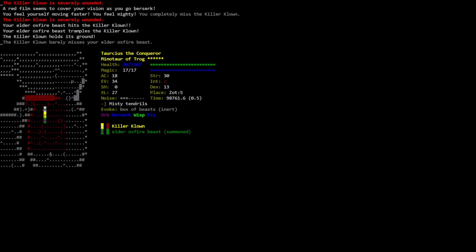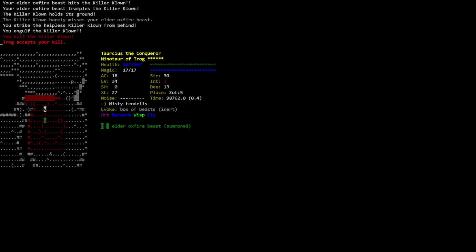You closely miss the killer clown. You feel yourself moving faster. Your elder spire beast hits the killer clown. Your elder spire beast tramples the killer clown. The killer clown holds its crown. The killer clown barely misses your elder spire beast. You strike the helpless killer clown from behind. You engulf the killer clown. You kill the killer clown. Trog accepts your land.